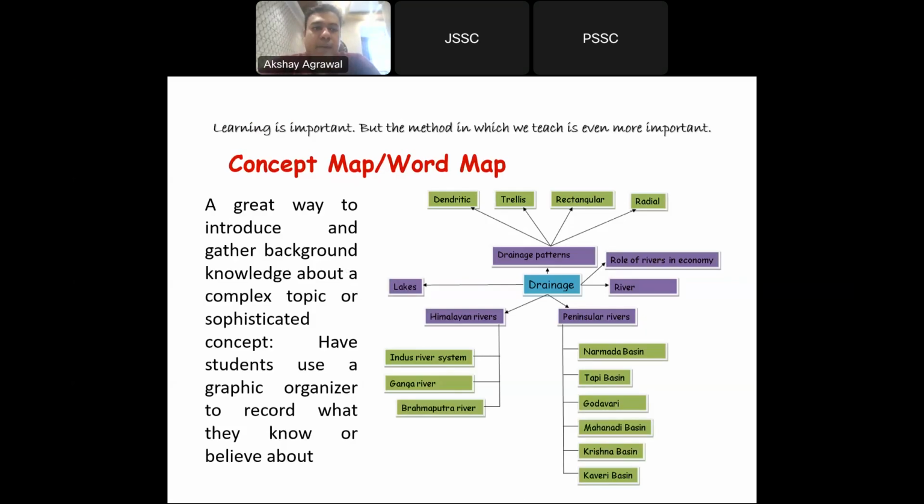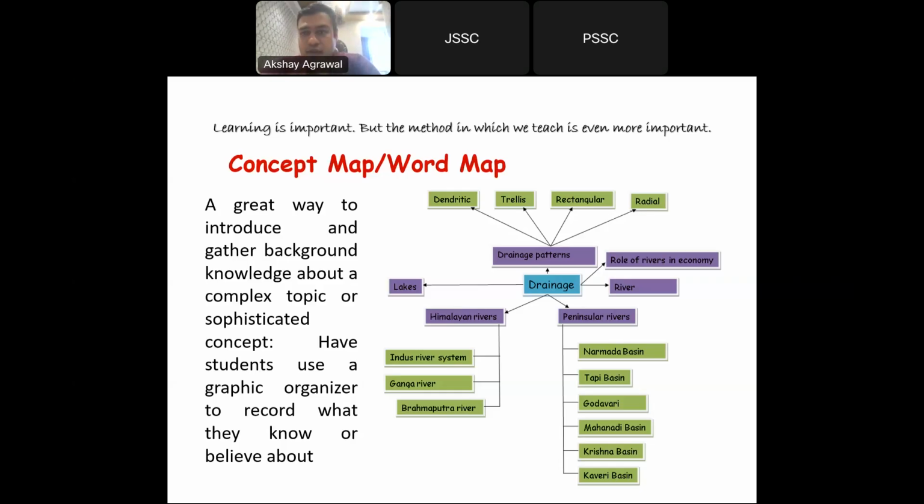Why? At the start of the chapter, very nice. You know what happens is it makes the students understand, okay, fine, these are the 7 things, or these are the 5 things, or these are the 4 things which I require to understand and I require to learn to be able to comprehend this chapter better. And once that happens, automatically they are very clear on how to make it happen.